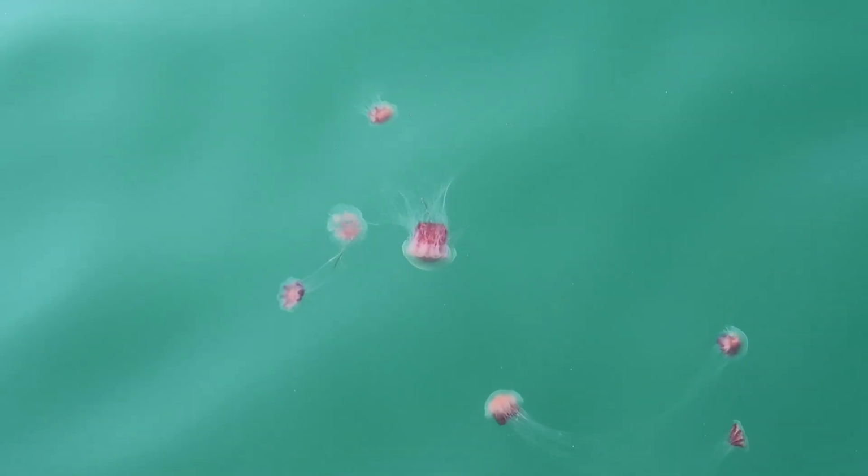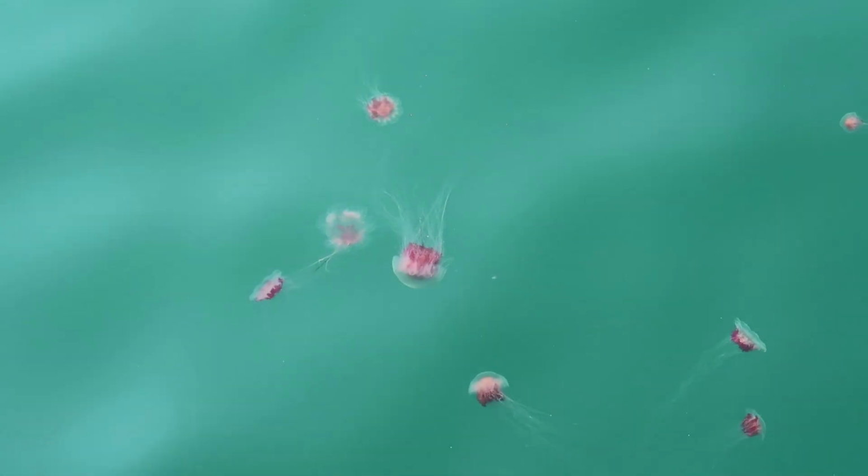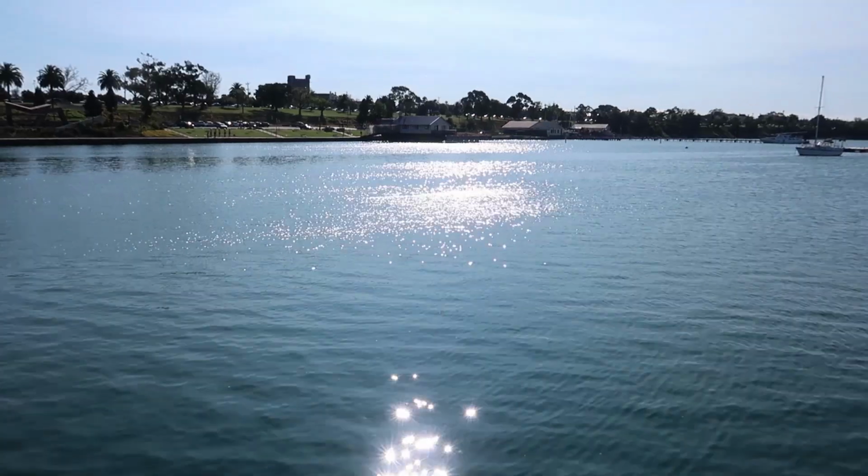And we were just looking down and we noticed these really red, beautiful, glowing jellyfish that we've never seen before, because in the Pacific Northwest they're always white. We happened to notice a huge porcupine puffer as well as a saddleback, and they are my absolute favorite fish. Usually we have to go snorkeling to see them in the wild, but just to see them off the pier, it's crazy. It's awesome.